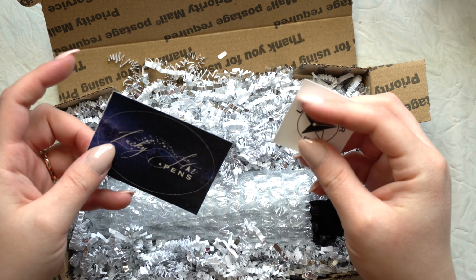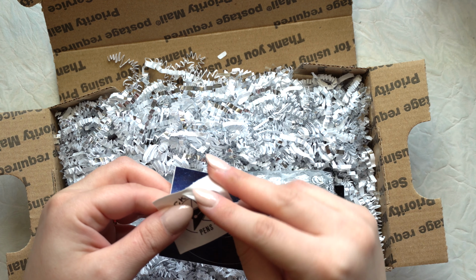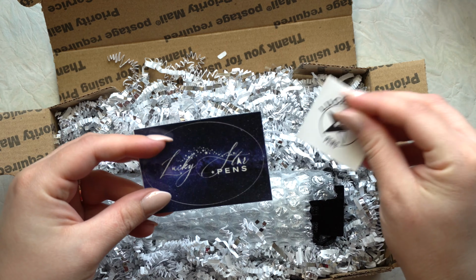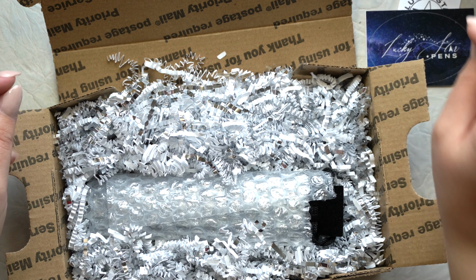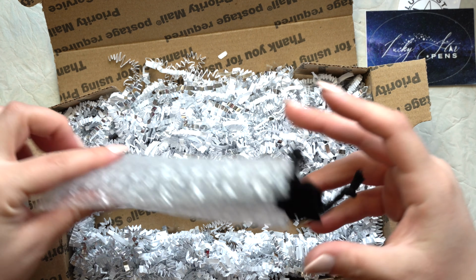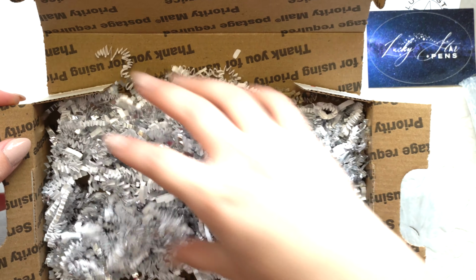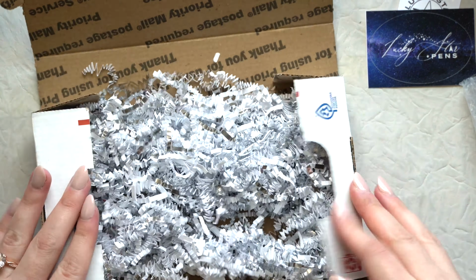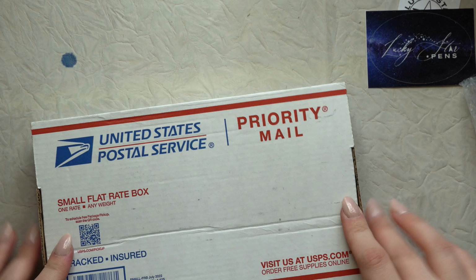Let's go ahead and open up the rest of this stuff on the top here. We have 2 stickers. This one looks to be maybe clear. Nope, it's white and shiny. And then this is another really nice, good sticker. I will add those to my ink journal. And then this is the pen, nicely wrapped in bubble wrap. And then all of the fun little shredded paper bits that I'm just going to leave in there and hope that my cats don't find.